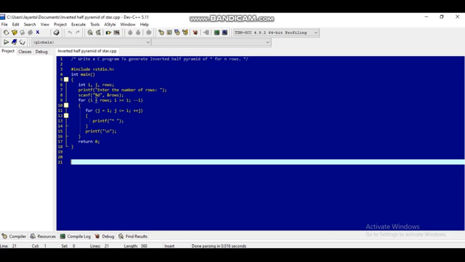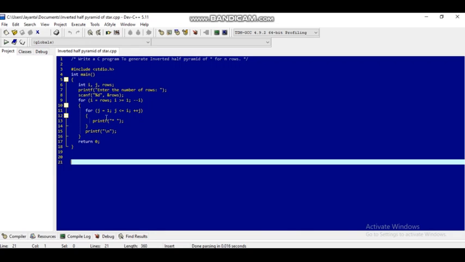In the first for loop, i equal to rows, the limit that should be given by the user, i greater than or equal to 1, i minus minus, that is post decrement of i. Within this for loop, again a for loop will be executed for j, that is j equal to 1, j less than or equal to i, j plus plus, post increment of j.